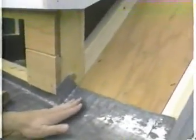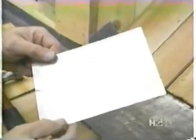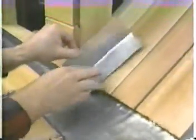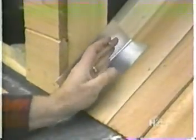Now I can start running the shingles up this little side roof. With the starter course installed, I now have to flash where the sidewall meets the roof. And that process is known as step flashing. So I start out with a piece of 5x7 aluminum, which I bought at the lumberyard as step flashing. I want to bend it in half along the long dimension, so it's approximately a 90-degree bend. Set it on the roof, shingle, and tack it to the side wall.